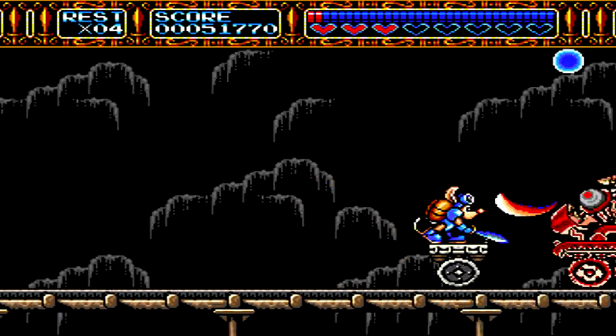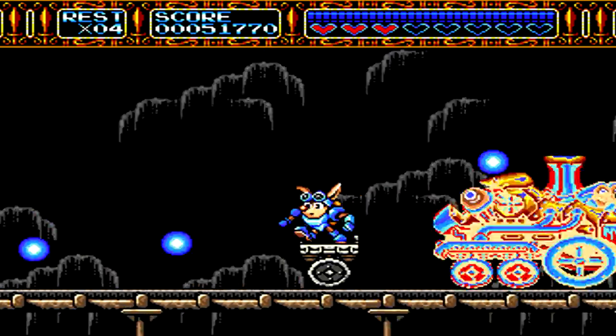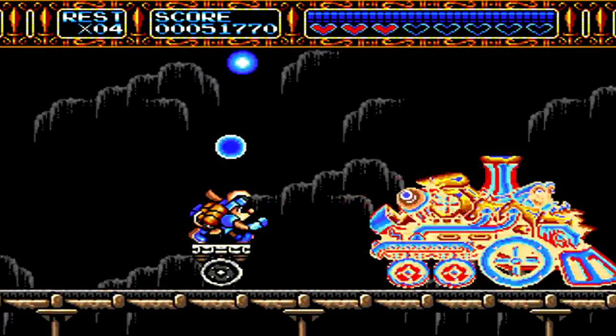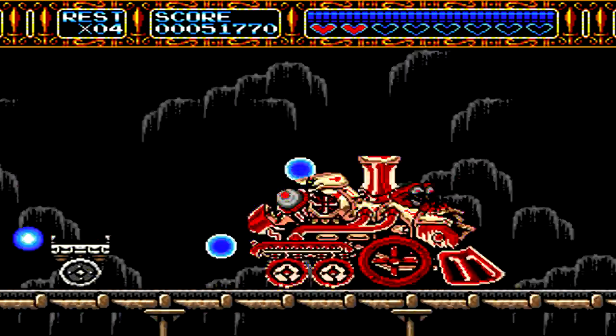Now you'll be attacking the back of the train and have to watch out for bouncy blue balls that it spits out the back. This will be tough, especially if you're probably already low on health from the long battle that we've already been dealing with.